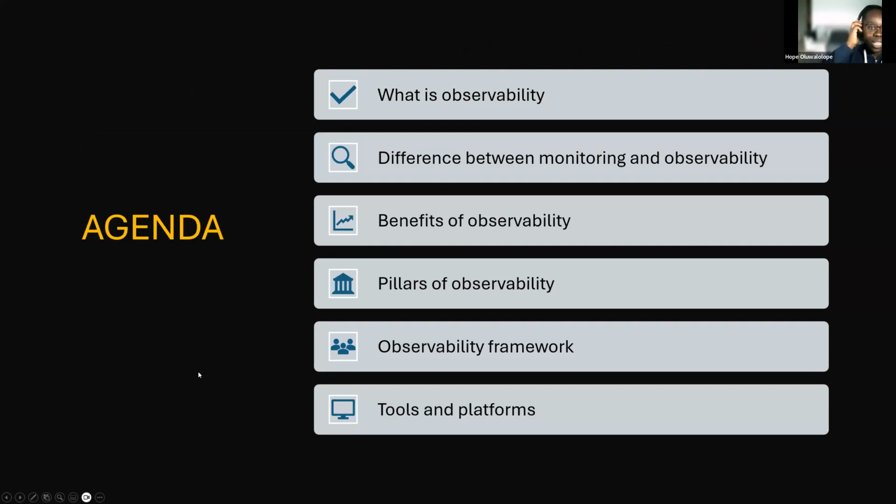Now, about today's topic. So what are we going to be talking about? We are going to, of course, talk about what observability is. We need to go into details of what exactly this term observability is, especially for those people that are hearing it for the first time, or you've heard about this word and you're like, what exactly is this? This sounds new. So we are just going to understand what that term means. Then we are going to go into the differences between monitoring and observability, because they sound similar, but we're going to go into that detail. Then why you need observability, and then some tools, frameworks, and platforms that can allow you to get started. So that's where we're going.